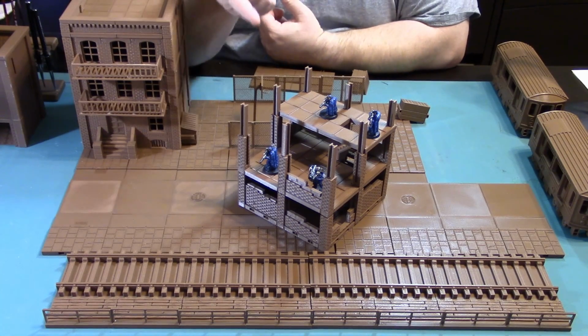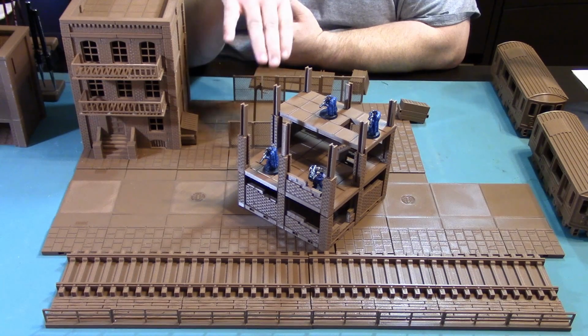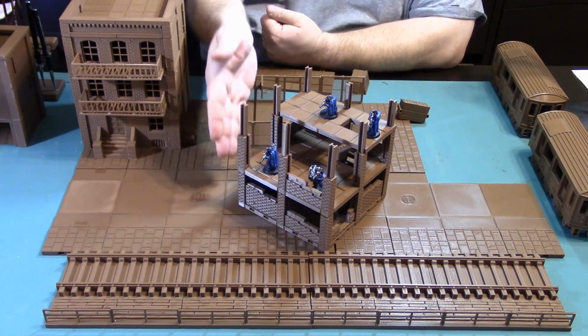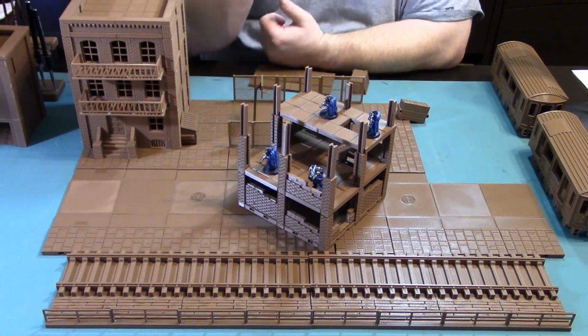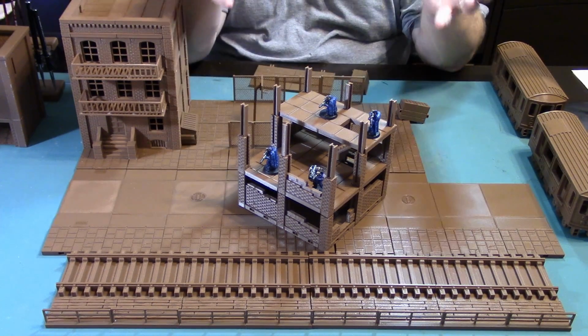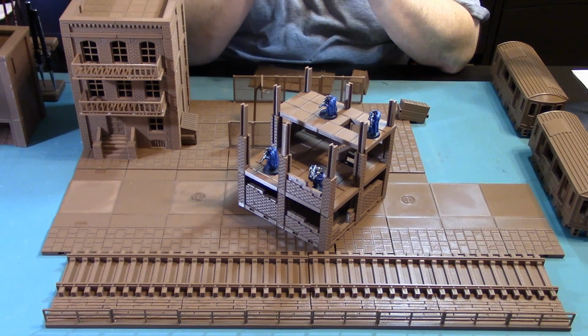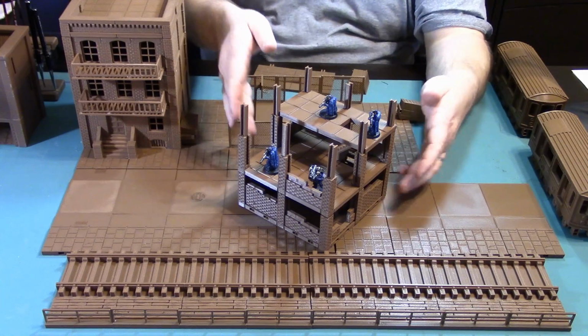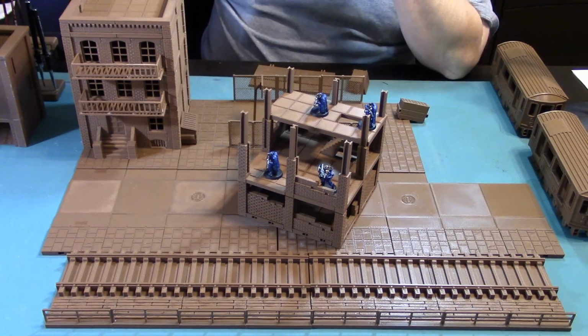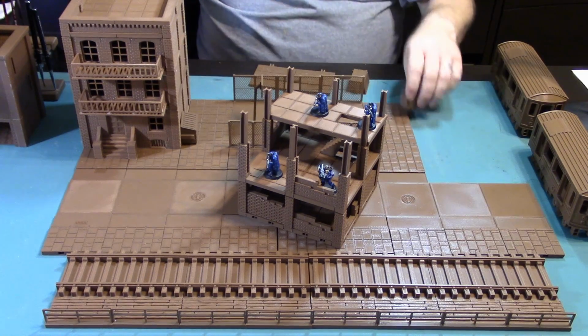And this piece can get bigger too. This isn't set in stone that this is how big this has to be. I mean, we're getting to the part where you could just keep going, and I do want to build a second section for this and try and link it together just to make it a little bit bigger. This is a great piece. This looks really good. With Shadow War Armageddon just releasing, this is nice terrain to get out there. It's got good line of sight blocking. It looks incredible on the table, and your figs sit on there really nice. So this is really a nice piece, and this is the construction yard.